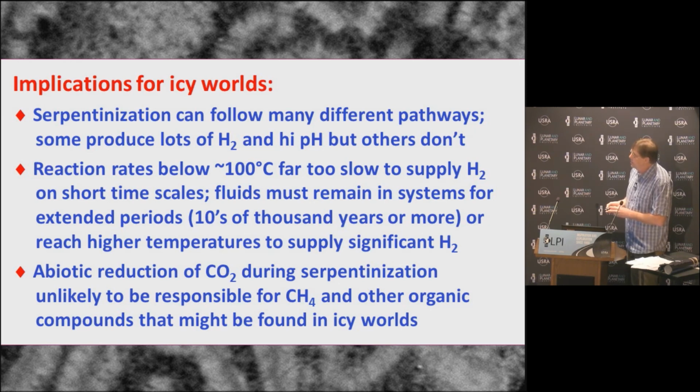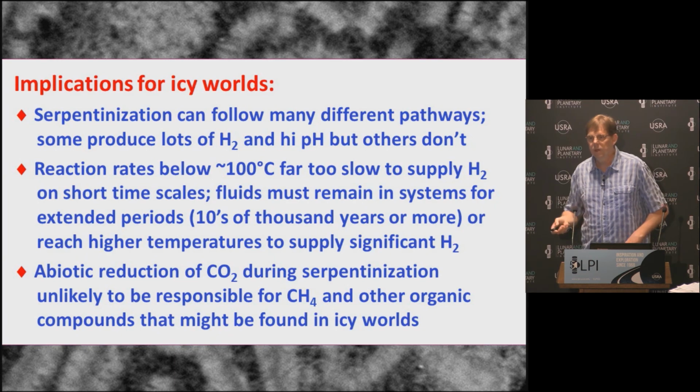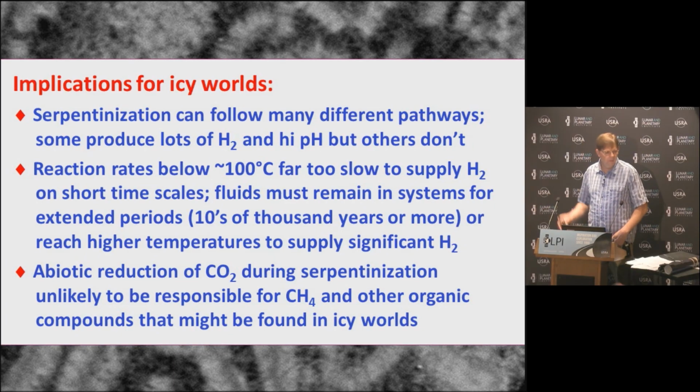And finally, this abiotic reduction during serpentinization is unlikely to be responsible for methane and other organic compounds that are found in icy worlds, unless the temperature has gotten much higher than what we typically think of in these systems. But maybe this stuff comes from somewhere else rather than low temperature serpentinization reaction. That's it.